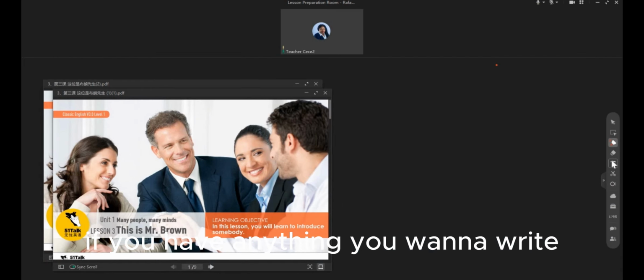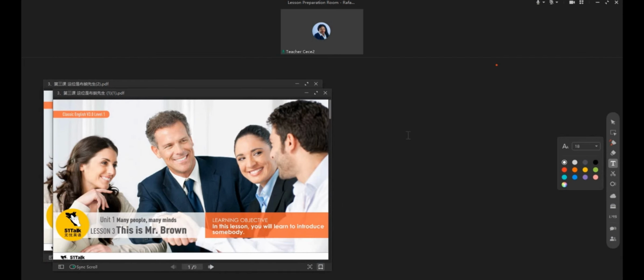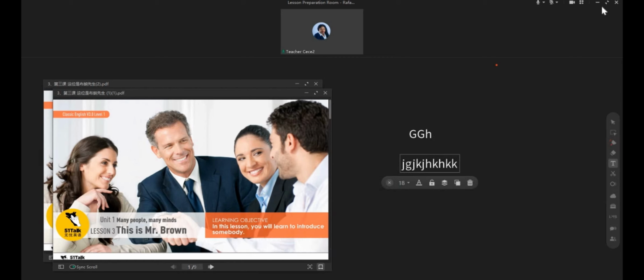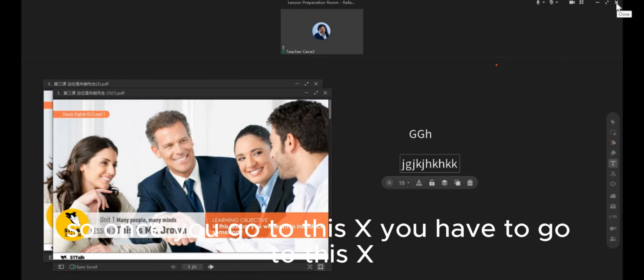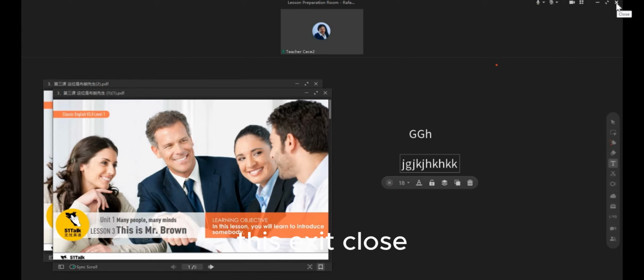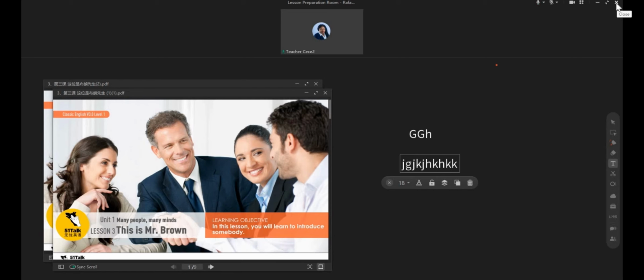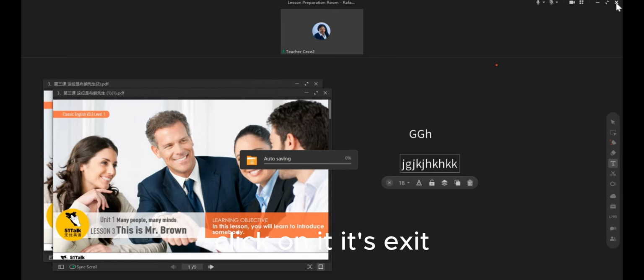If you have anything you want to write, you can just type whatever you want to type, then you close. So once you go to this X, this exit, close. Once you go there, it automatically exits the classroom. Click on it, it exits.